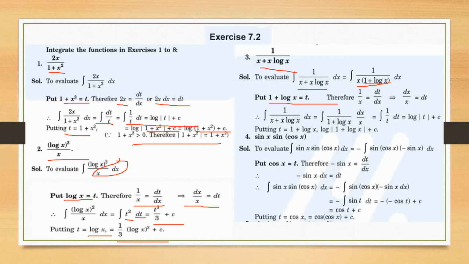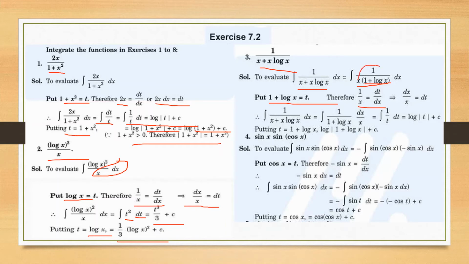The first method is direct integration. If it is not possible, the second thing is to do some rearrangement and search for the derivatives. So what I can do is take x common, and as soon as I take x common, this 1 plus log x is to be searched for the derivative. The derivative of 1 is 0 and of log x it is 1 upon x. So my purpose is solved. That means this 1 upon x dx is dt.